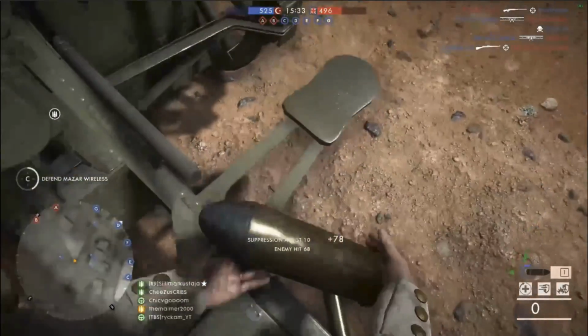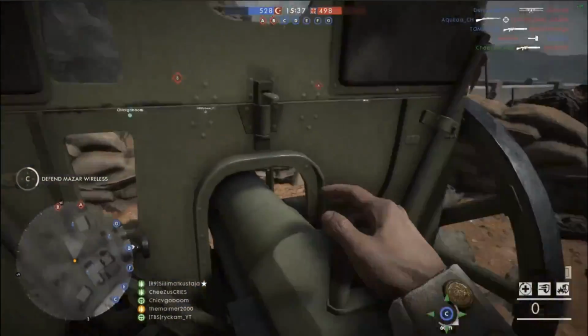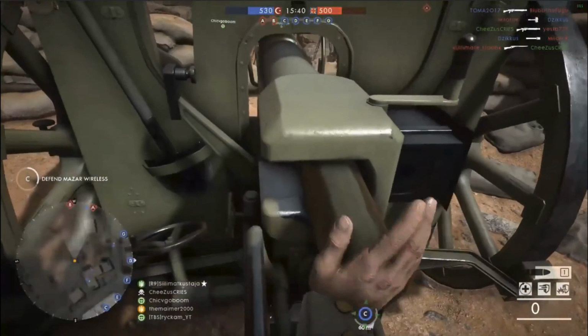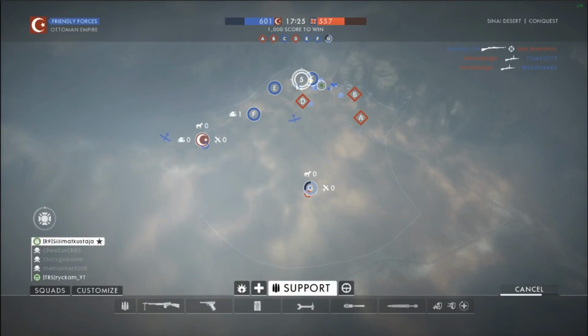Nice shot. You can do very well even if your team's not doing good at all and you're losing by quite a bit, just by playing lone wolf and doing your own thing. But I would still try and go cap Delta right now, even if you do have the flag advantage.